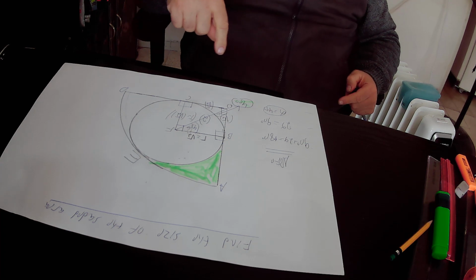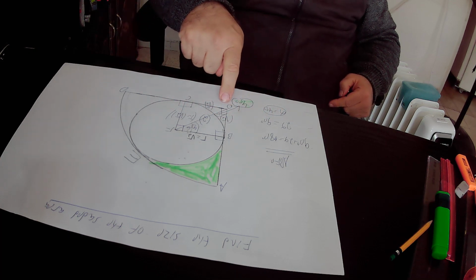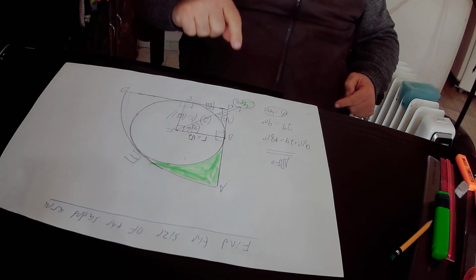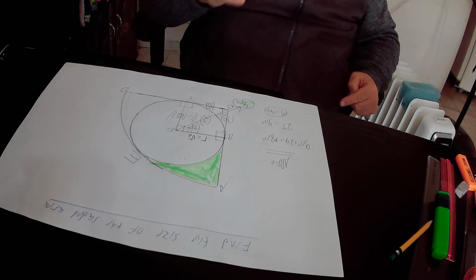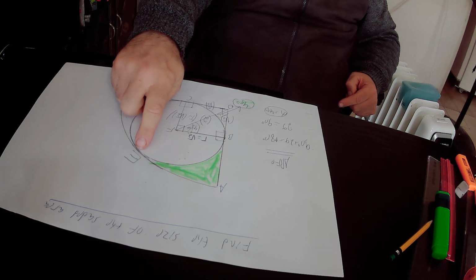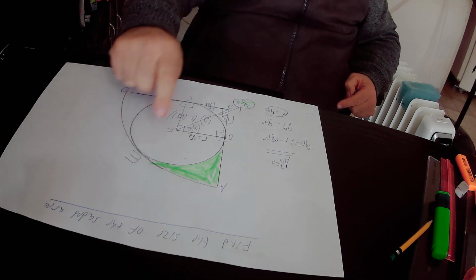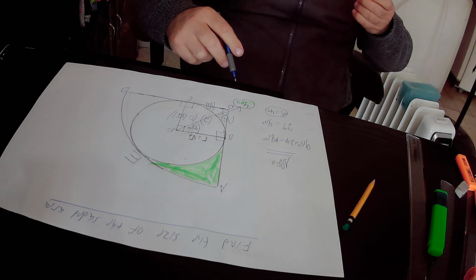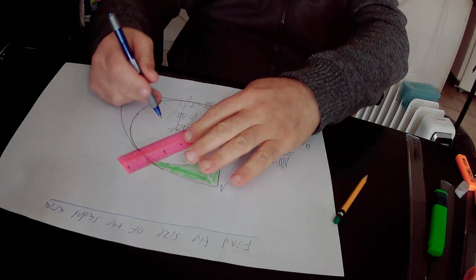The center of the big circle, or the big quarter circle, is here at point O. The center of this small circle is here at point F. And the straight line that connects the centers together is the straight line OF. According to rule 9, the straight line OF must pass through point E, that is their touching point. So OFE is one straight line. Again, OFE is one straight line. So when we extend line segment OF, it must pass through point E according to rule 9.